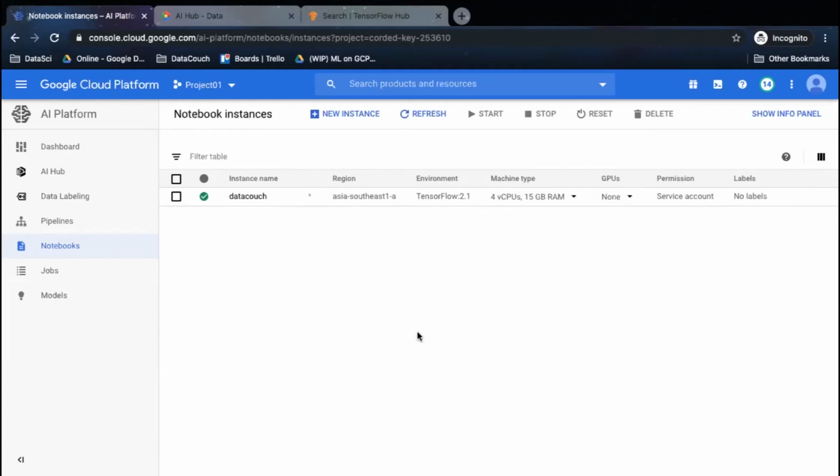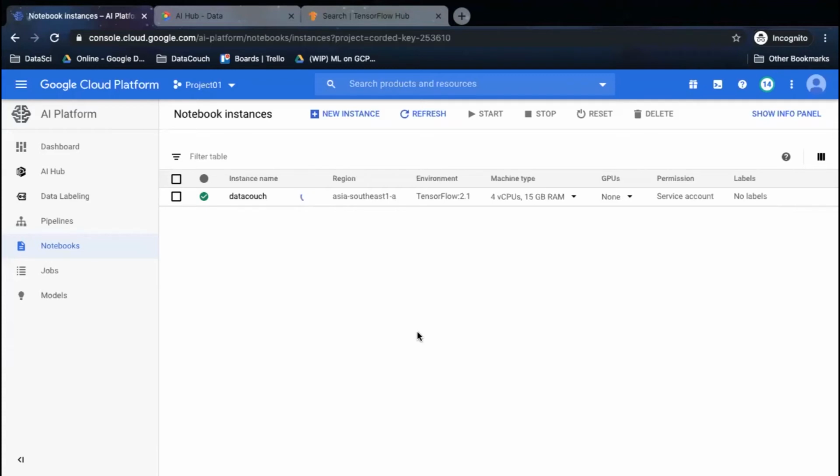It will give you a standard set of libraries required to run TensorFlow 2.1. Once that is done, you are in the virtual machine and you can install your own libraries. Let's say I want to install a specific library into the virtual machine. You can do it very easily. I will show you how to install your own libraries into the virtual machine.